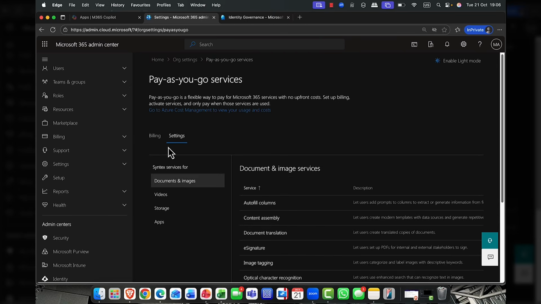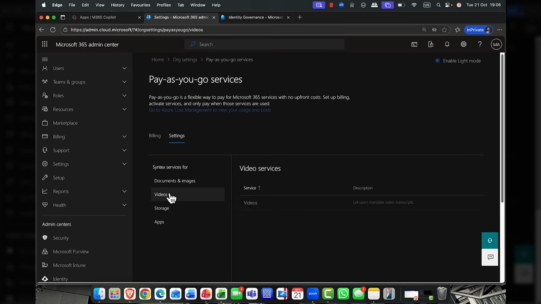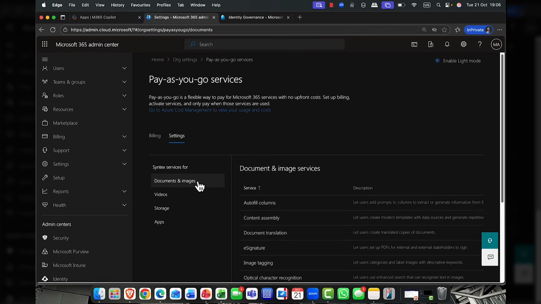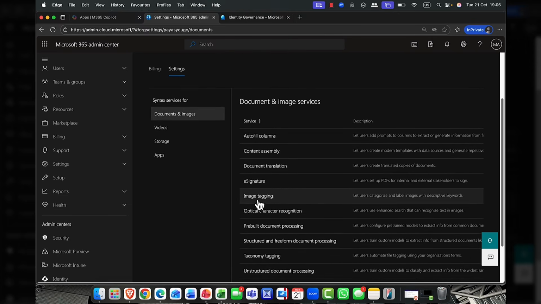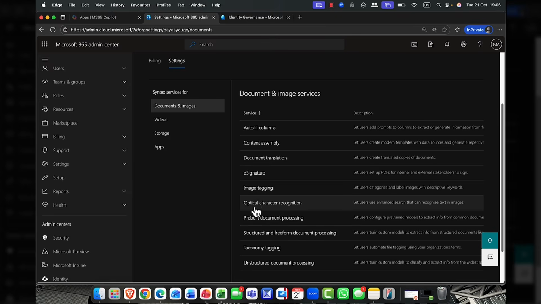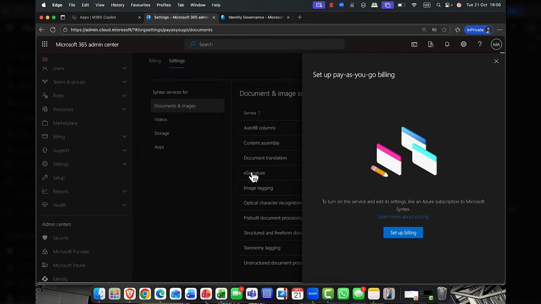But on top of that, you've also got other features as well. So things like storage, apps, videos, documents, and you can go into each of these and set individual billing for each feature. So again, for e-signatures, we now have a new e-signature feature.